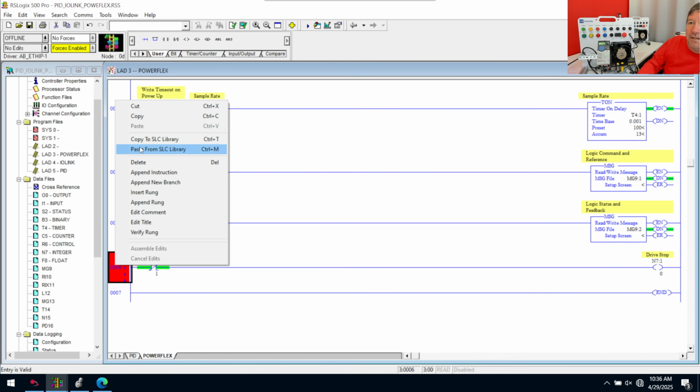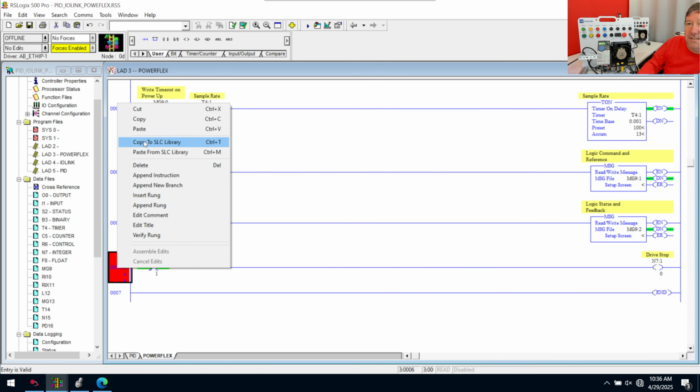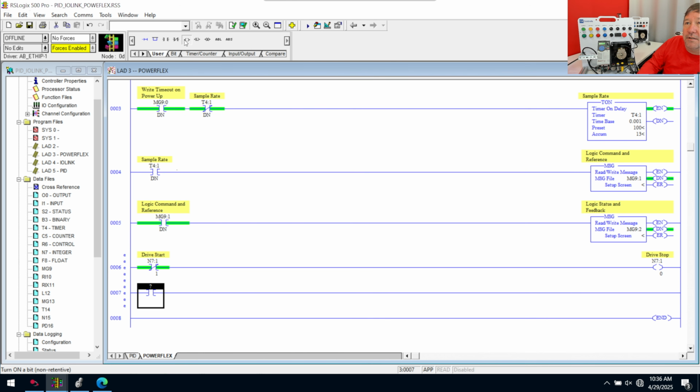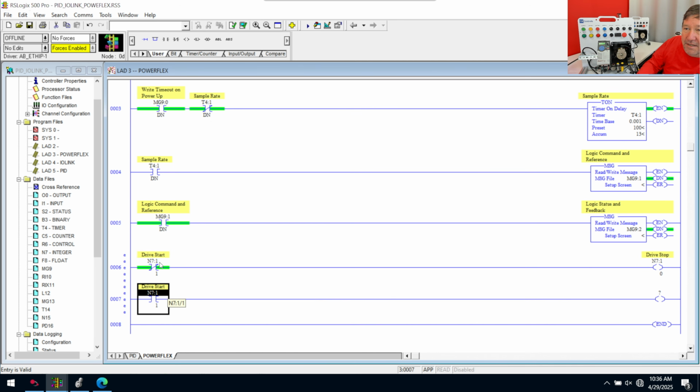And then we copy that rung and we paste it. Actually, no, let's just bring a new rung down. That'll be easier. And we're going to go look for a 1, go look for a 0. And this drive start tag, we're dragging right here, dragging right here. Because what that does is whenever the drive starts, this goes false and puts a 0 here. This drive is not starting. This goes true, and that puts a 1 there.